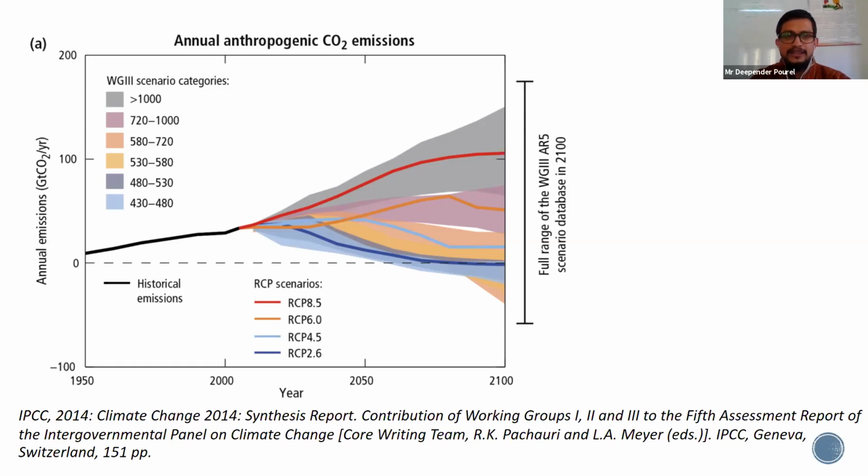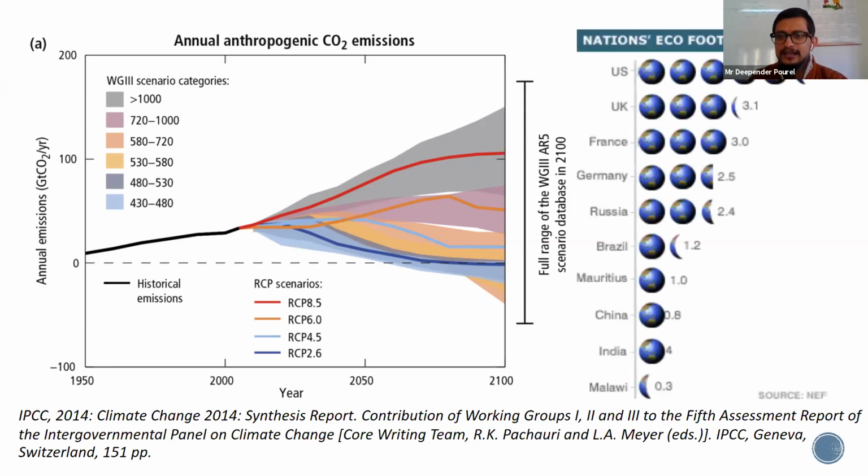And again, we talk about anthropogenic, that is, at an individual level. But if you see collectively, our eco footprint already exceeds what the earth can provide. India would require, it's already 4 times, the emissions are 4 times what the world can cater to. Things like the US is again very high.